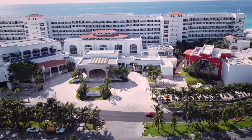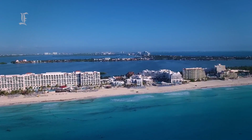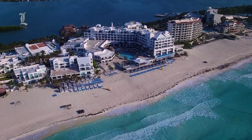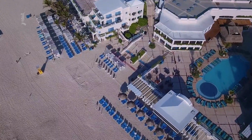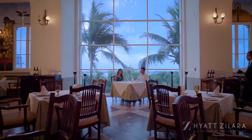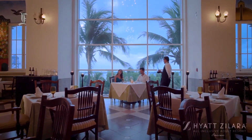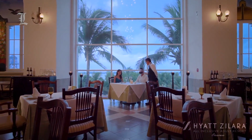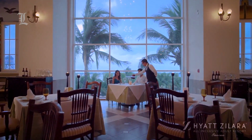The Hyatt Zilara Cancun is located in the heart of the oceanfront hotel zone, next to family-friendly Panama Jack Resorts Cancun. It is a great spot for those who want a beautiful, half-empty beach. There is a shopping plaza next door with an Outback Steakhouse. But most eateries, shops, and tourist-oriented Cancun nightlife are a few minutes' drive to the north. Because there is so much on site, some guests never venture out at all.